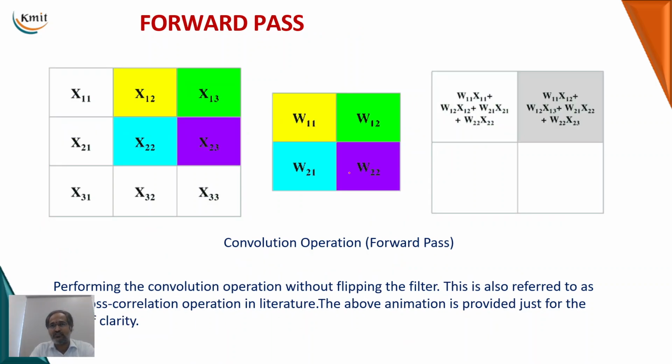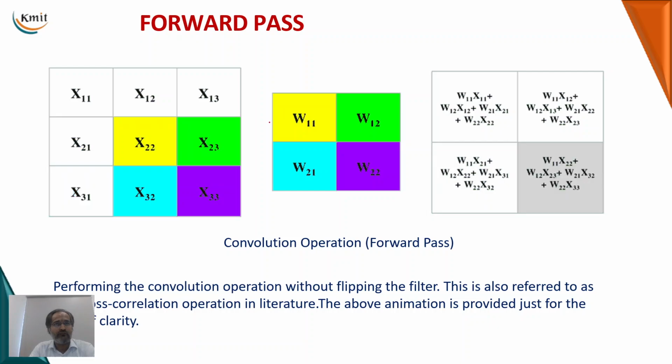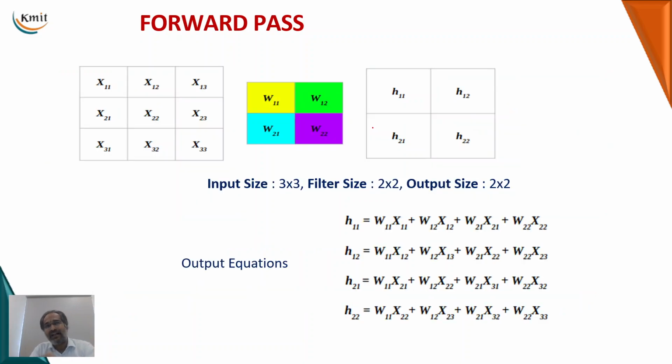I don't want to stress much on this, but only the thing is, step by step for all the pixels in the convolutions, if you use the convolution, you can see that these are the convolutions already, you know, x11 into w11, x12 into w12, like this we are having the convolved feature. This is in the forward pass, and in the backward pass we are having the H1, H11, H12, H21, H22, and finally we are going back.